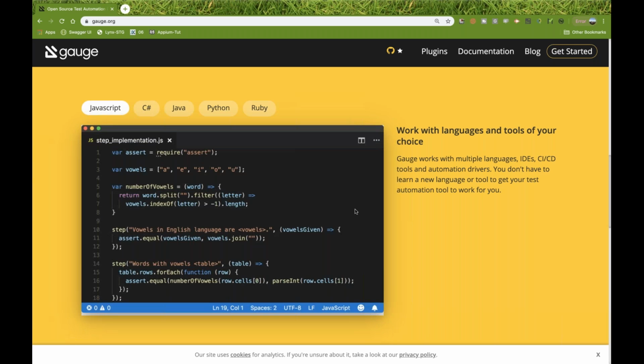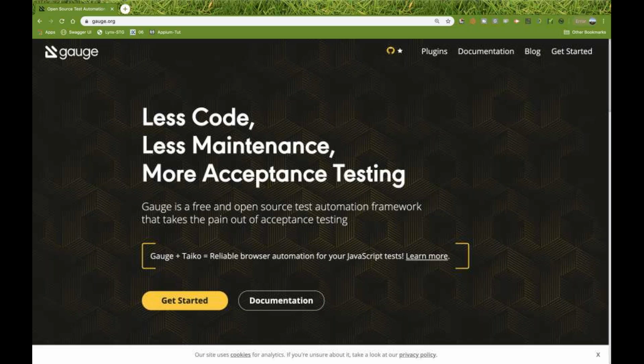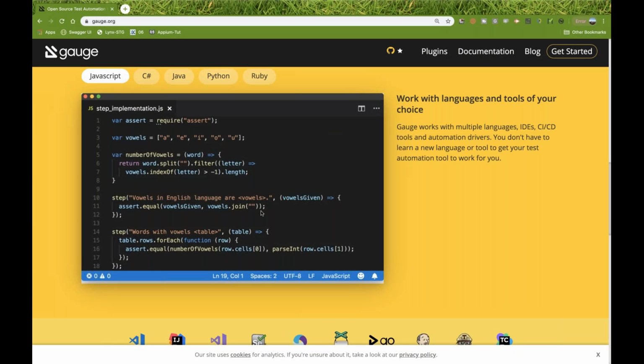Because we are going to use Taiko, and Taiko is actually supported with JavaScript only, and Taiko with Gauge, the JavaScript version we will be using. So now we will be using the combination of Gauge as a test runner, as a testing framework, just like TestNG and JUnit, or Cucumber. We will be using Gauge with Taiko. So the automation code we will be writing in Taiko, and the testing framework part, report generation, before method, before suite, and all those things, we will be writing with JavaScript.